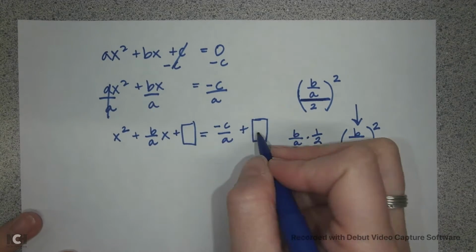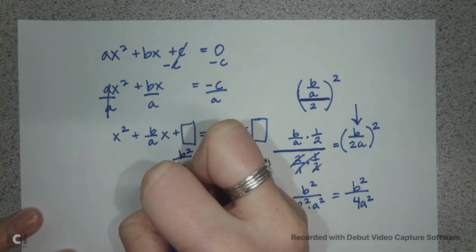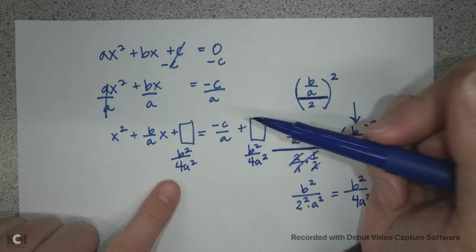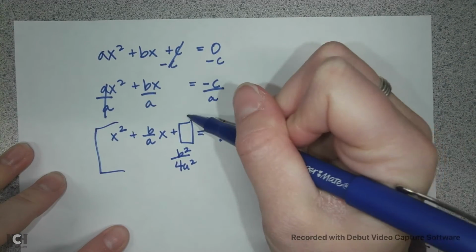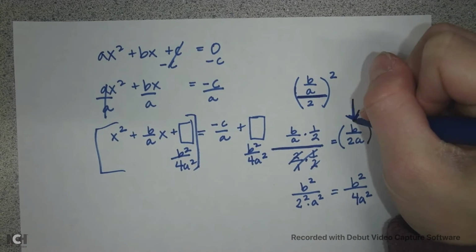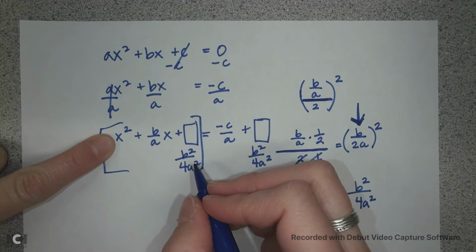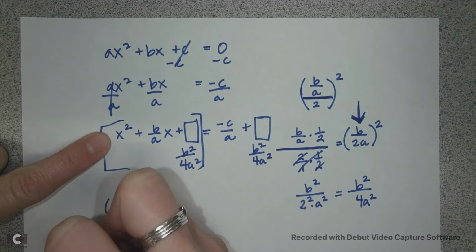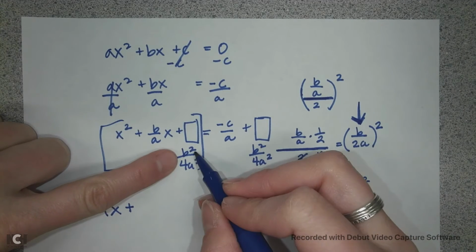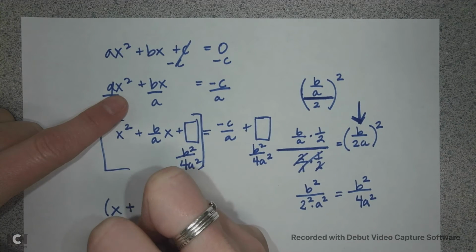So we're going to take this and add it to both sides. So we have b squared over 4a squared, b squared over 4a squared. Now, the whole reason we did that to complete this square over here is so that we could easily factor it. To easily factor, we take the square root, because this is now a special case. We take the square root of x squared, which is x. We take the middle sign, which is a positive, and we're going to take the square root of this guy. So basically what we had before we squared it, which will be b over 2a.